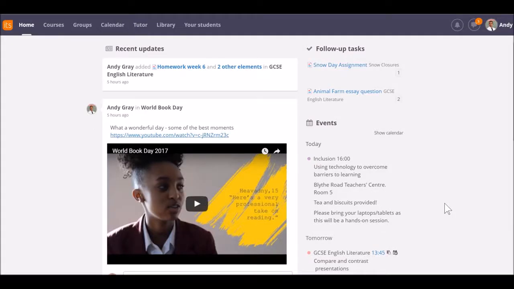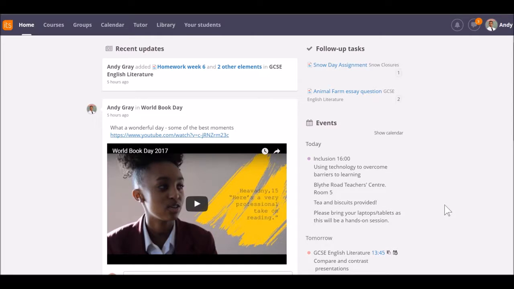When you create a new course, you are the only participant, so only you will be able to see it. You'll probably want to start adding some content before letting other people see it, but once you are ready to share, you'll need to add your students as participants. The It's Learning administrator for your organisation should already have created accounts for students.